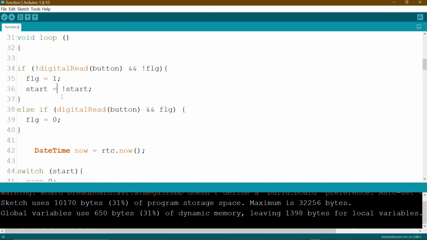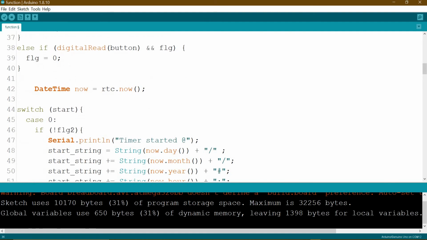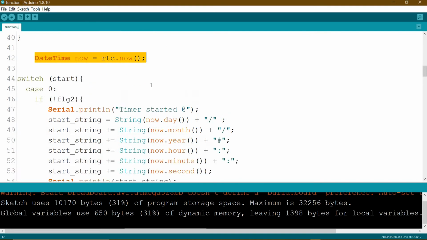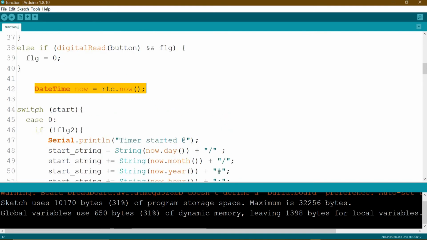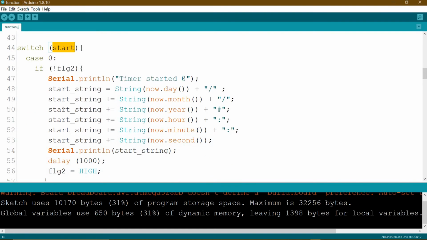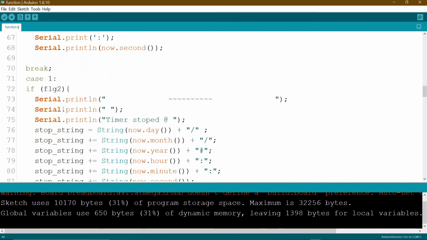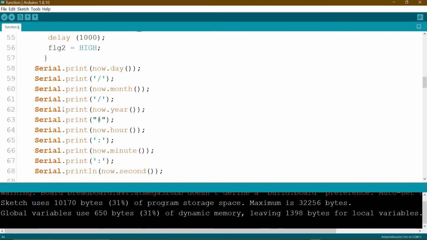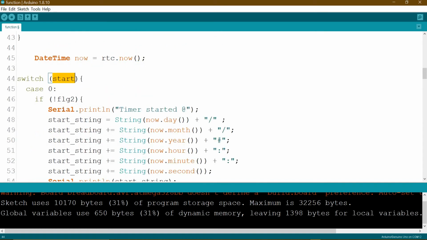Okay, and then we register the now as the current date and time for the RTC, and then I use a switch again to explore the states of the start, with two conditions, whether 0 or 1, and we use this 0 or 1 to start or stop the timer.